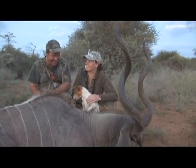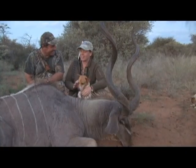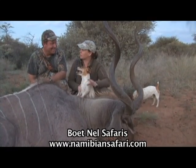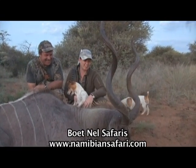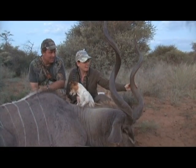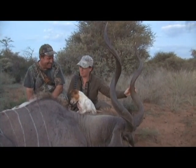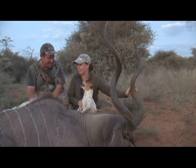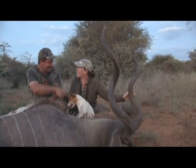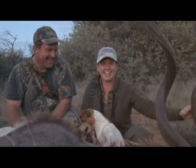Man, did that ever happen fast! It was definitely good hunting — going so fast. You look and you see nothing and all of a sudden they are there. It was really nice when we came over to where I shot and I saw blood — that was such a relief. After seeing how these animals don't really bleed much, I was really worried. But he was pumping blood down there. He's a really nice mature kudu bull. You got a very nice first kudu. This has been just an amazing trip. Vanessa, a kudu is one of the number one animals in Africa — this was number one on my list. We actually beat the dogs to him this time — they didn't get to do their job today.